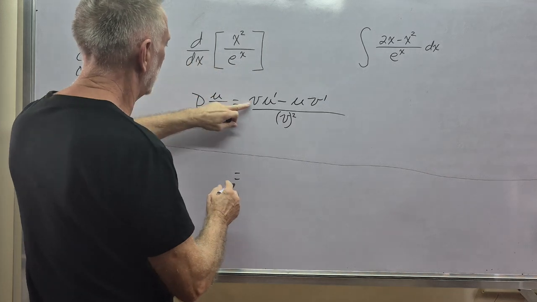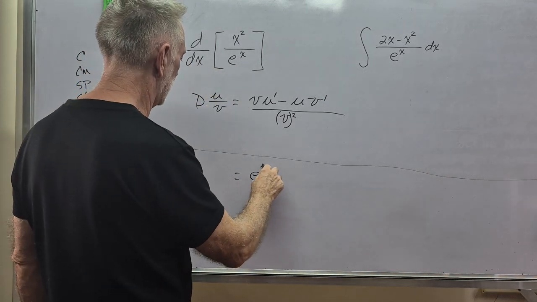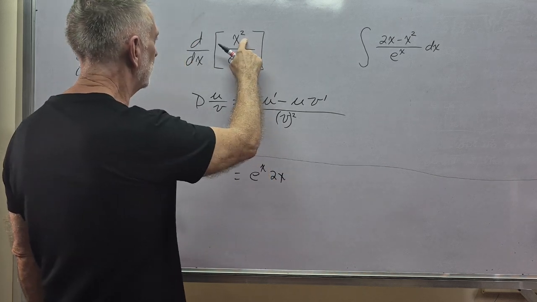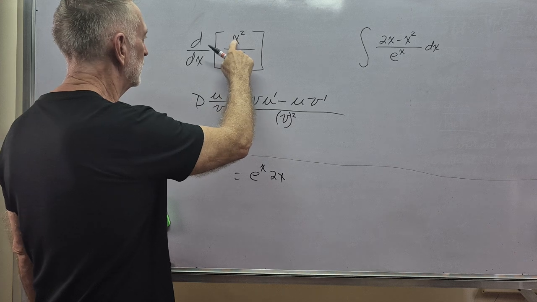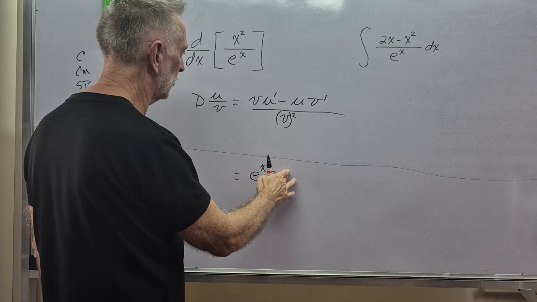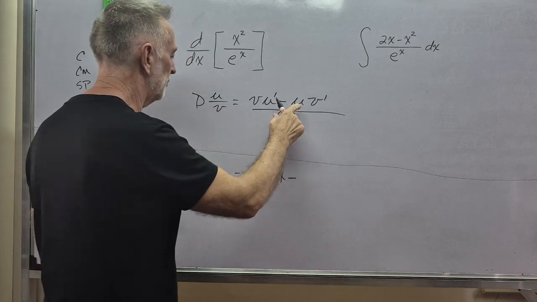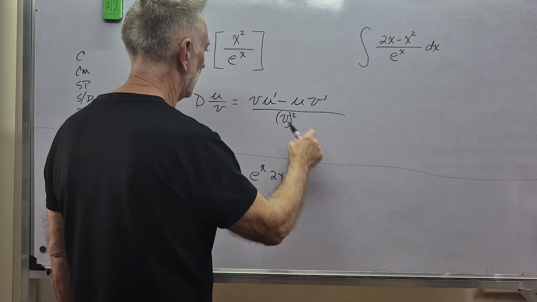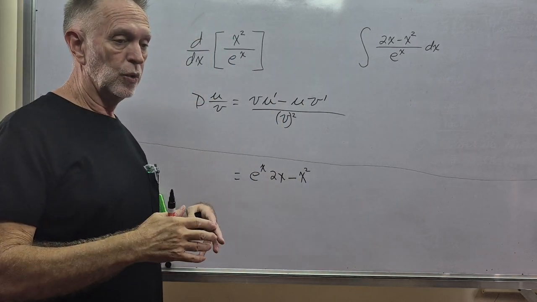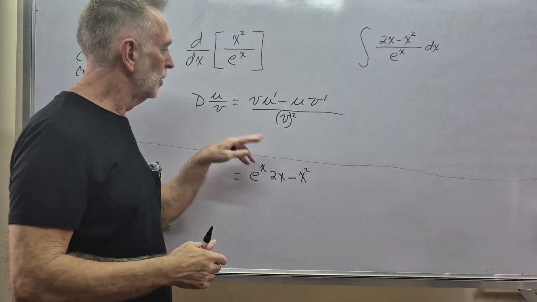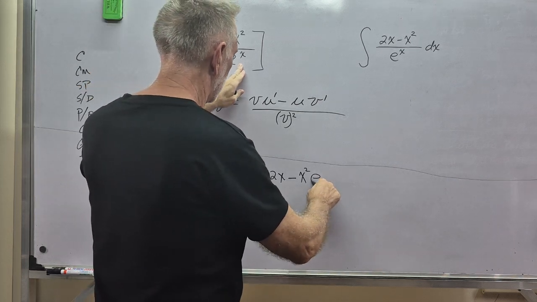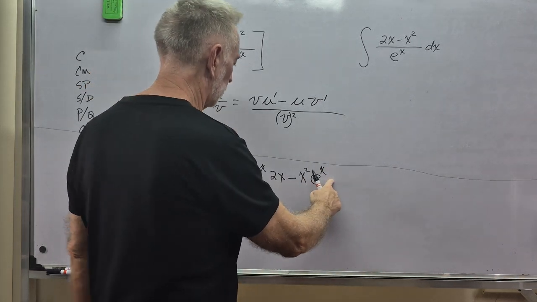All right, so what would we have? The bottom function, which is e to the x, times the derivative of the top function, which is 2x. So the derivative of x squared: bring the 2 down, times x to the 2 minus 1, gives me 2x to the first power. Minus the top function, which is x squared, times the derivative of the bottom. You know the derivative of e to the u is e to the u du. So in this case, we have e to the x times dx, the derivative of x, which is 1.